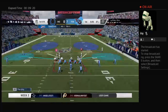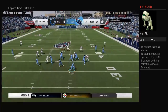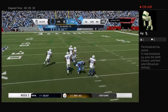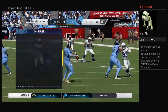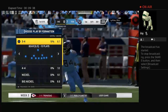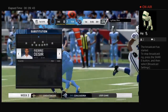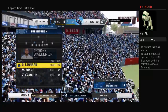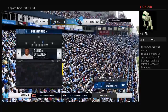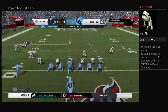The offense now at the line, ready for their next drive. They've got a 7-0 lead in the football as well as they start out 1st and 10. The attempt on the dive, and he has it. What a catch. That one goes for 24 yards. Catch number 100 for his career right there, and it's good enough to keep the chains moving. 1st and 10 at the 39-yard line. And this will probably be the last play of the quarter.